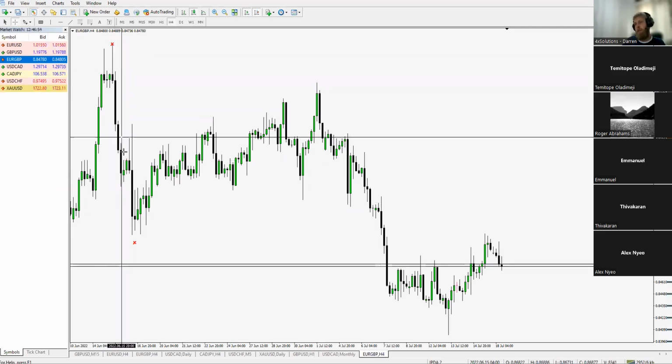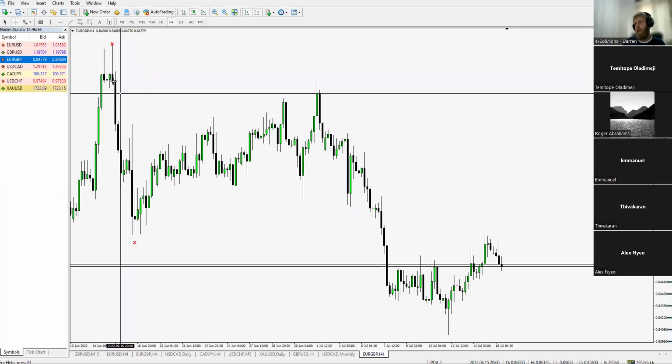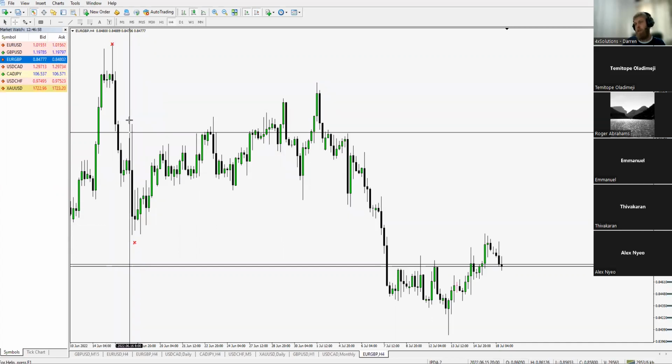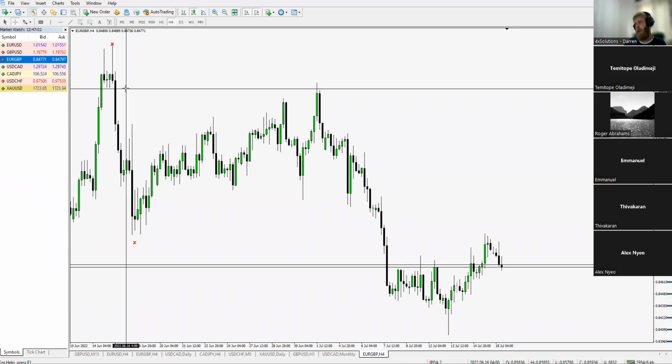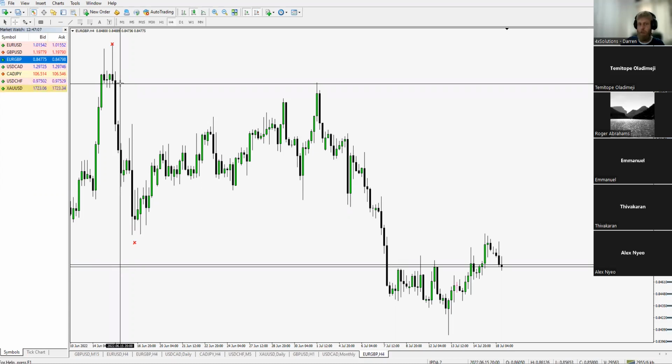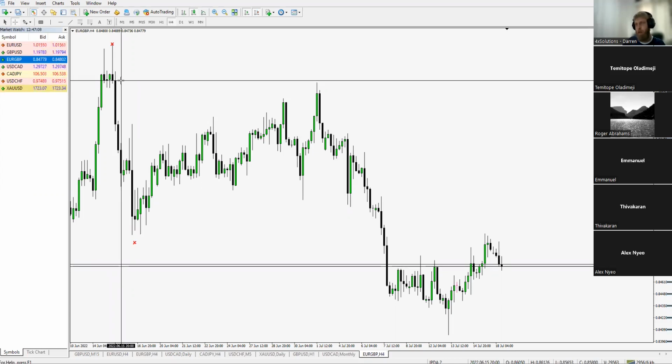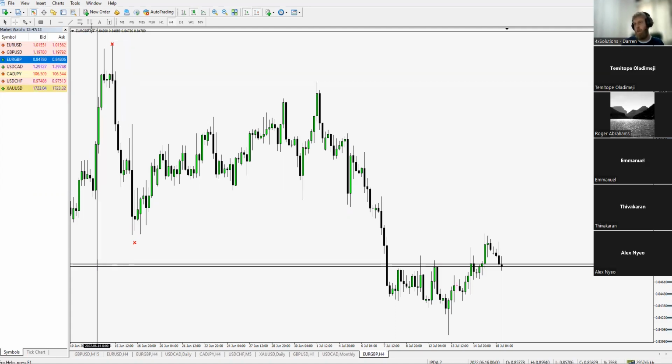Sell side imbalance. And because of the sell side imbalance, there's no buy side. So CSIBI, sell side imbalance, buy side inefficient, which is a SIBI, which is maybe something you've seen marked up on the chart of an ICT trader, a SIBI, and this is a SIBI over here.